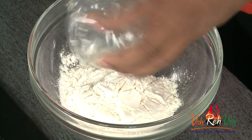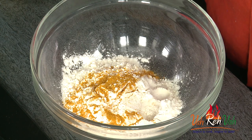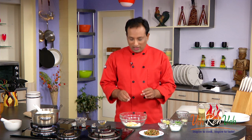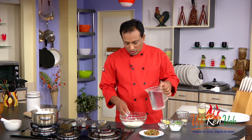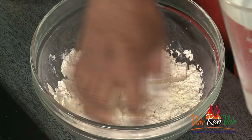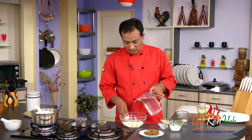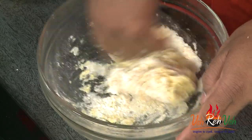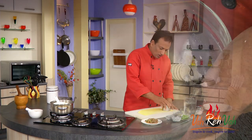To make the wonton sheets, it's very simple — just flour with a little bit of turmeric to give a nice color. I'm using gluten-rich flour, but if you don't have it, you can also add a little bit of egg into the flour to make your wonton sheets. Add very little water, make it into a dough, and roll it out like thin chapatis — make a tough dough so your wontons come out perfect.